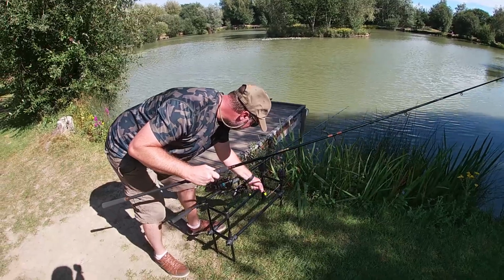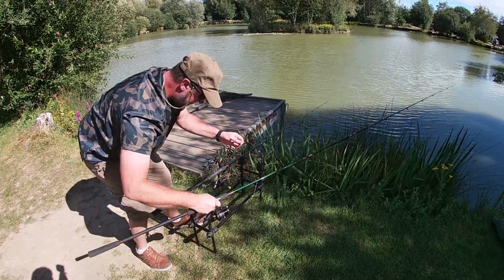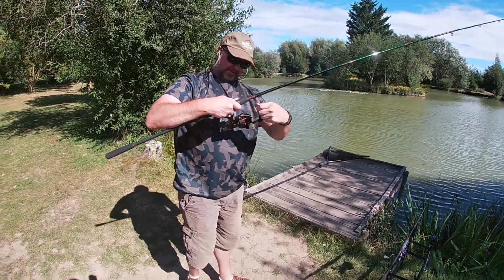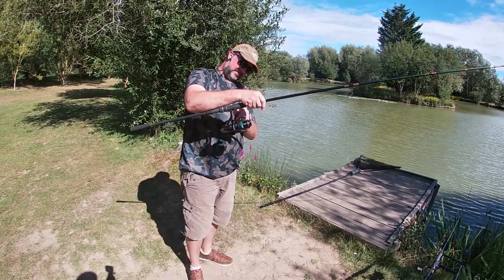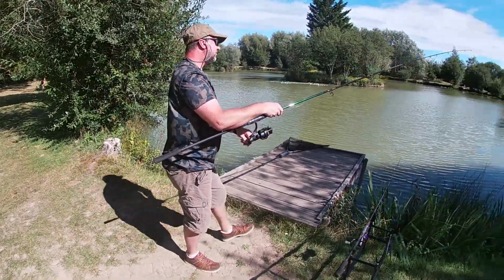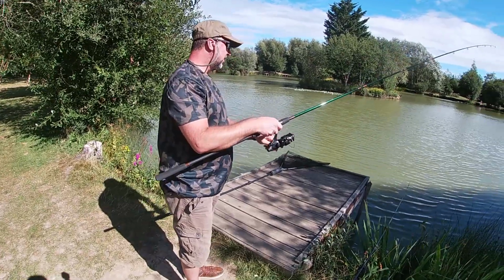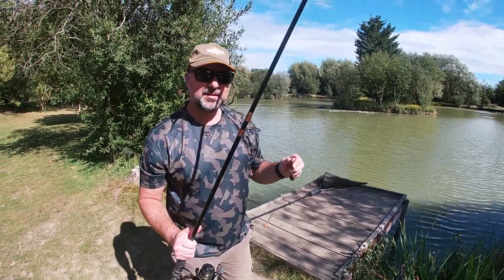This unfortunately was the result of a take on the pads rod. I don't know what happened here. I think when I struck, the line didn't come cleanly out of the bobbin. It got snagged, and for some reason there must have been a little bit of play in the line, and it went behind the spool. So all in all, it was a bit of a cock up really. I completely missed that take. Bugger.